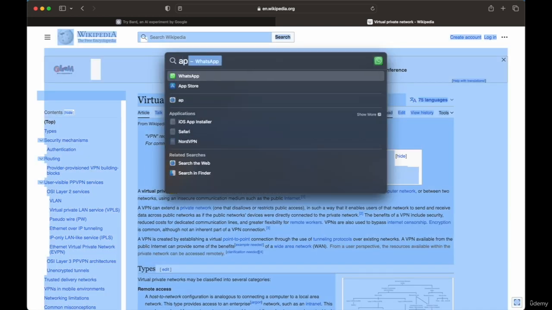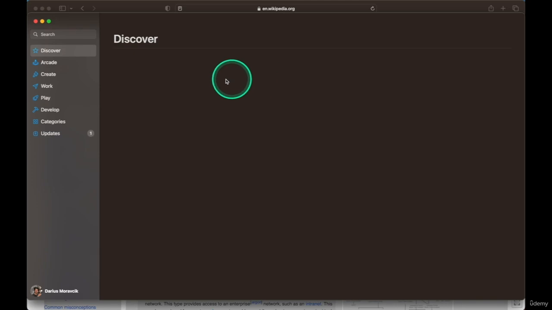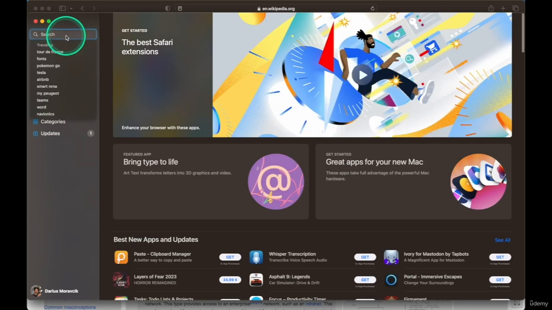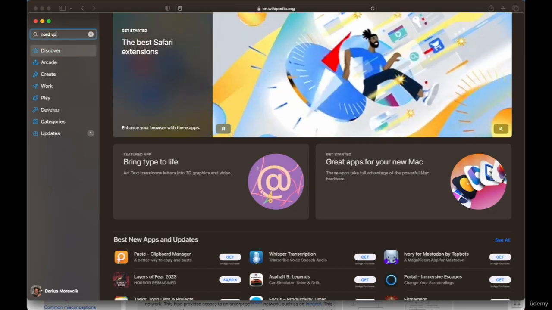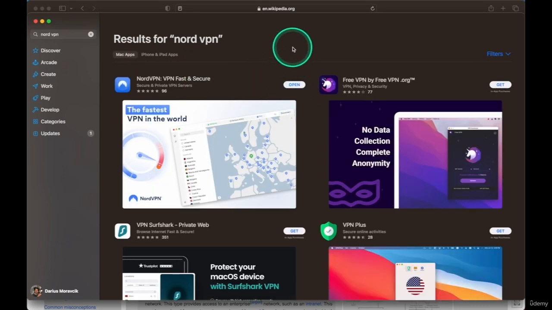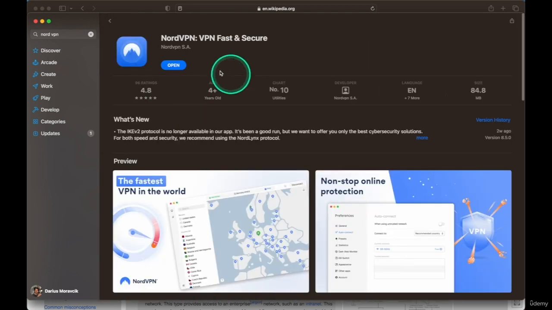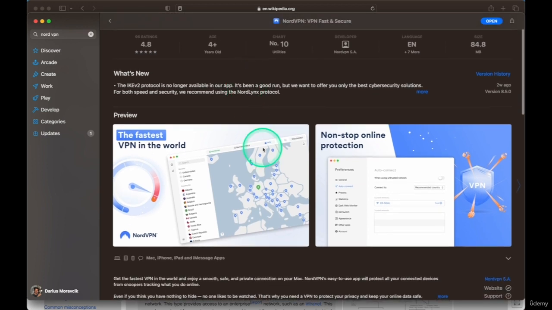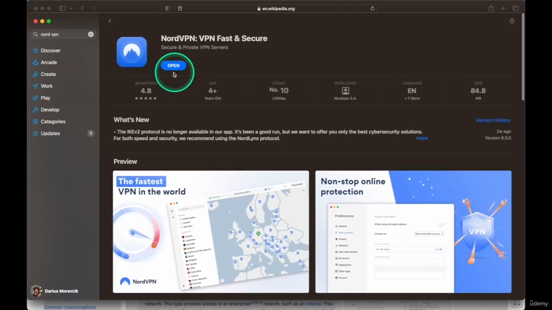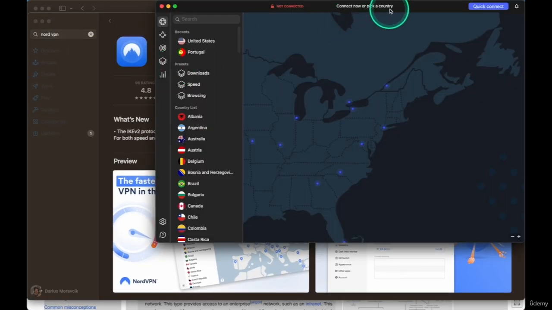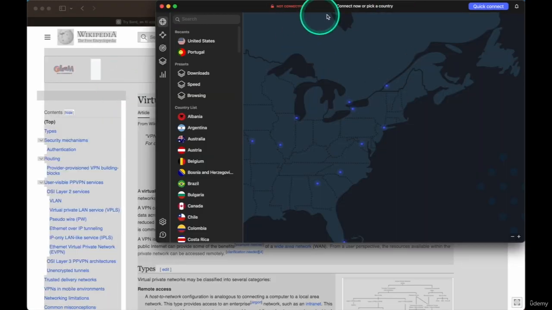I'm going to go into my app store. And the name of my favorite one is called NordVPN. So go to the App Store, or if you are on a Windows computer, you can just Google VPN store and you'll get an app like this. It's got the little blue icon with the mountain. It's got NordVPN, VPN service, fast and secure. So you want to go ahead and install this. I already have it installed. So I'm going to open the one that I have here. Now we can close this.